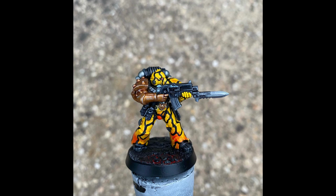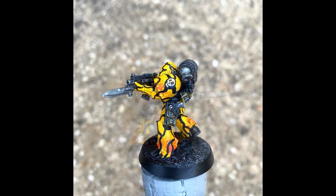And here are some photos of the completed Retro Salamanders Space Marine from the Badab War.